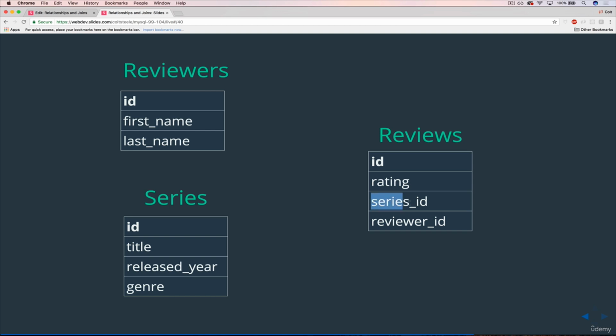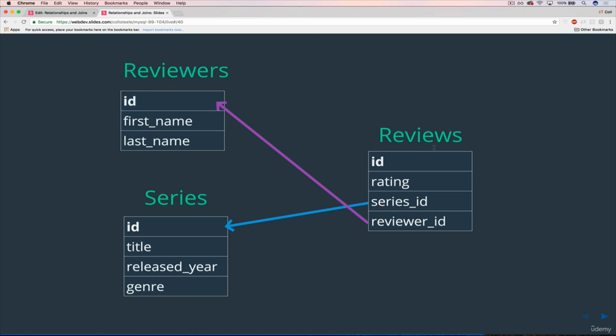And then the series ID. That's going to be a foreign key pointing to the series table. So what series? Is this Fargo? Is this Seinfeld? And then the same idea for reviewer ID. It's going to be a foreign key pointing to the reviewers table, the ID field.